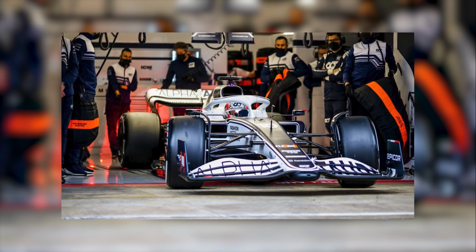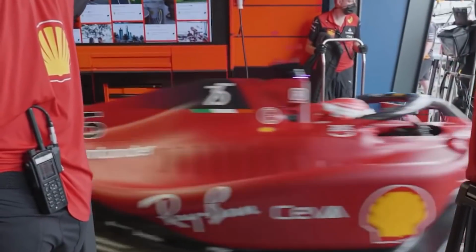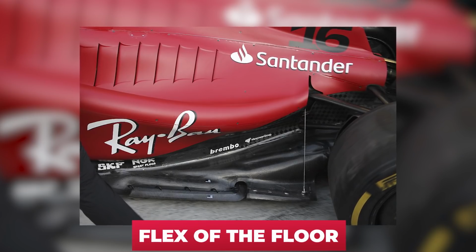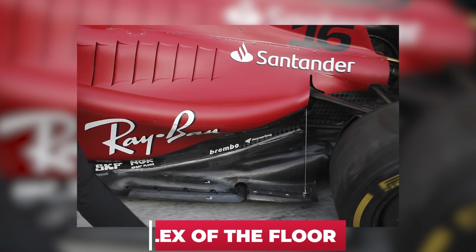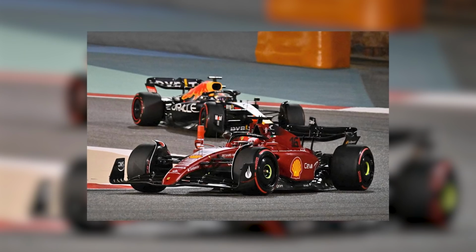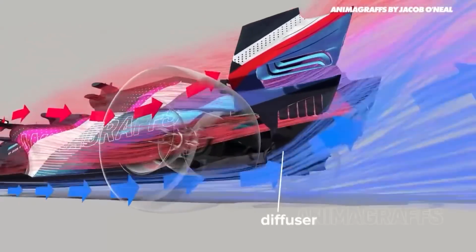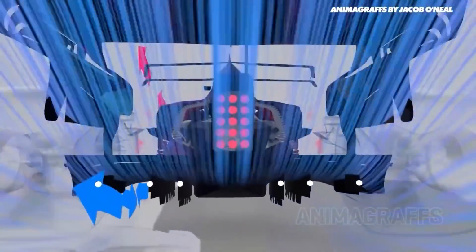However, with all of that being said, the good thing about this problem is that the cause for it isn't necessarily hard to find. So in the case of Scuderia Ferrari, one of the main causes for their car's porpoising is the flex of the floor. So they're putting in a lot of time and effort to address that. Hence why they're now copying the skids design that helped Red Bull gain a massive advantage in mitigating the porpoising problem.